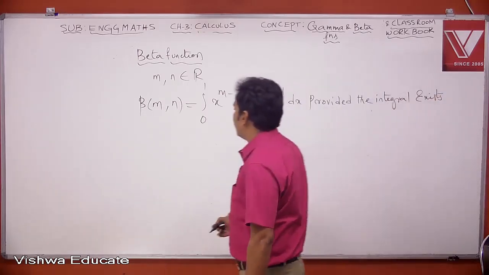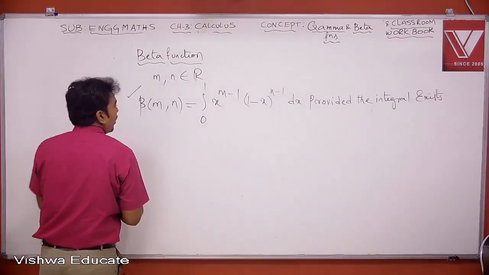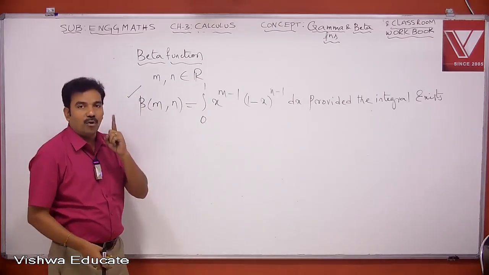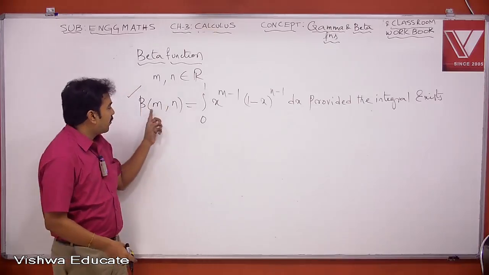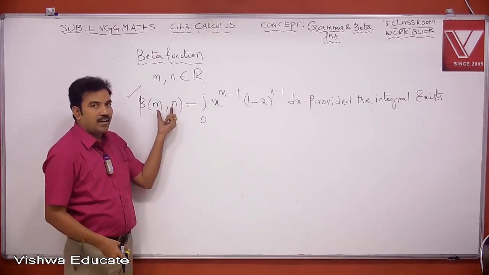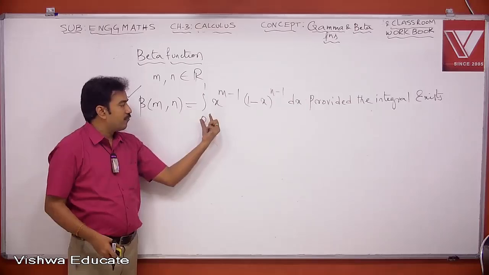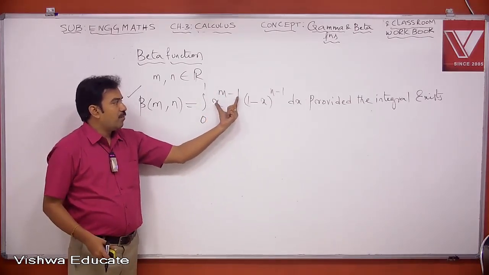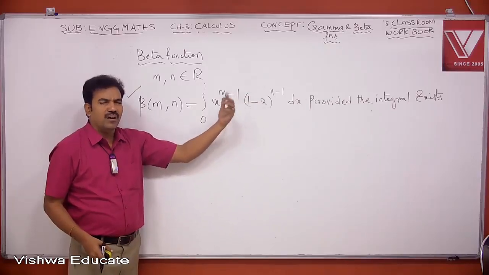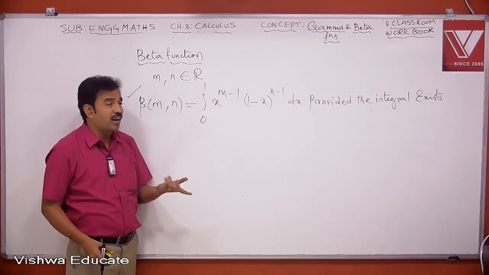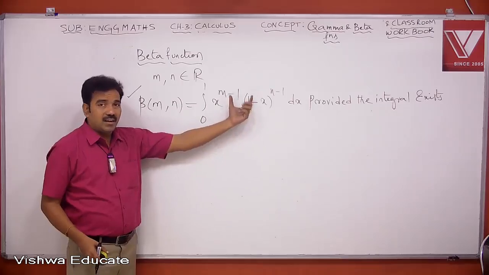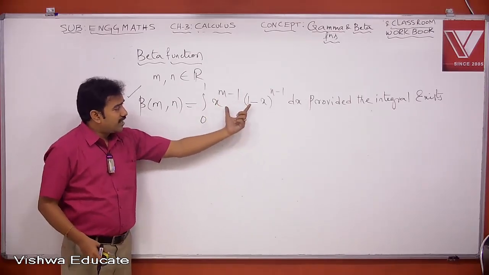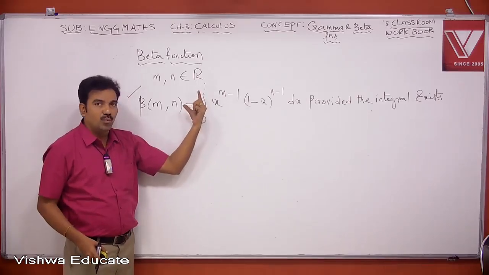So this is the definition of beta of m comma n. When you compare this beta function with the gamma function, for gamma function a single parameter is required. But in case of beta function, two parameters are required, m comma n. Now we are integrating this function from 0 to 1 only. This is a polynomial expression: x power m minus 1 into 1 minus x whole power n minus 1. Of course, if you treat m and n as positive integers, then they refer to polynomial expressions. Otherwise, they can be any function, but you can easily integrate this function between 0 to 1.